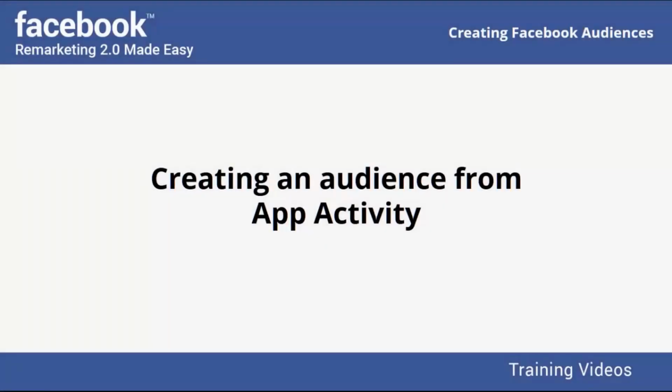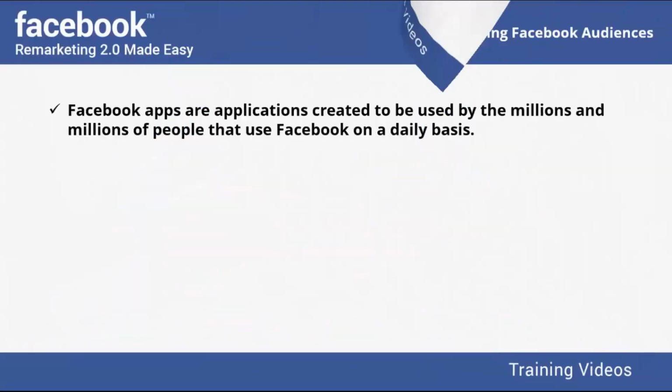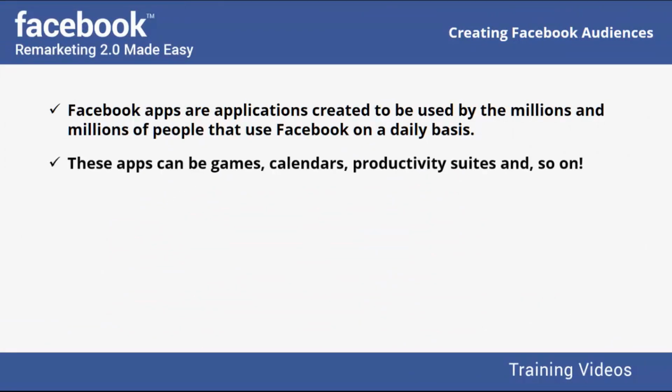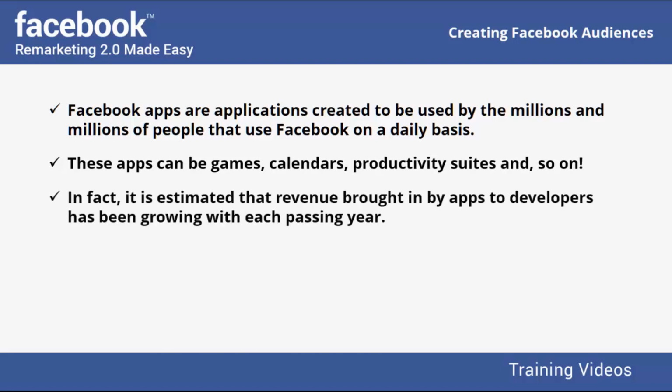Creating an audience from app activity. Facebook apps are applications created to be used by the millions and millions of people that use Facebook on a daily basis. These apps can be games, calendars, productivity suites, and so on. In fact, it is estimated that revenue brought in by apps to developers has been growing with each passing year, and it is said that it is getting bigger as we speak.